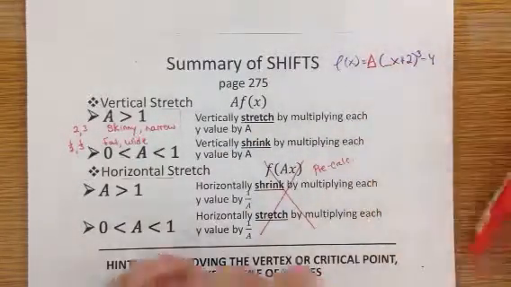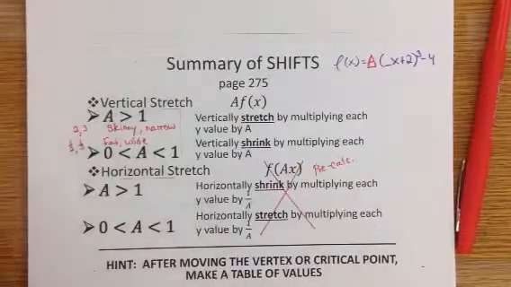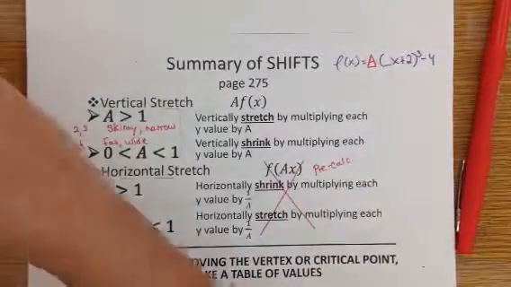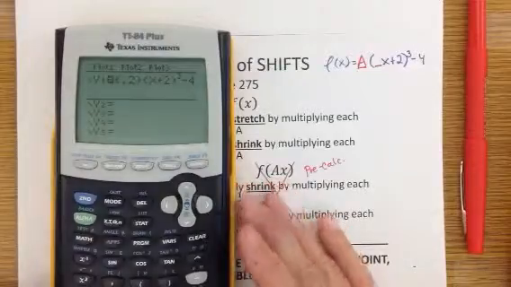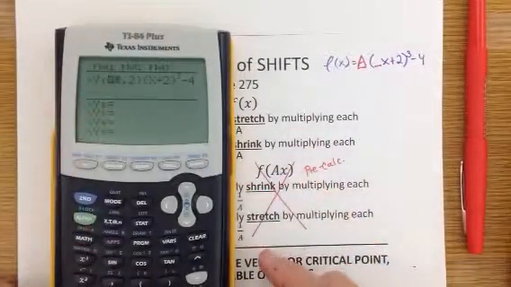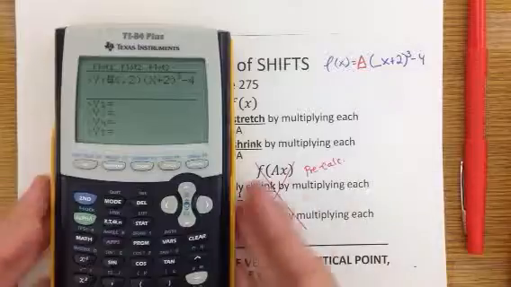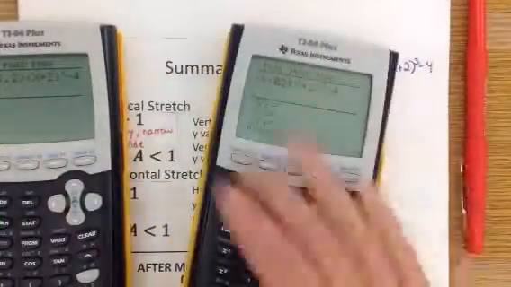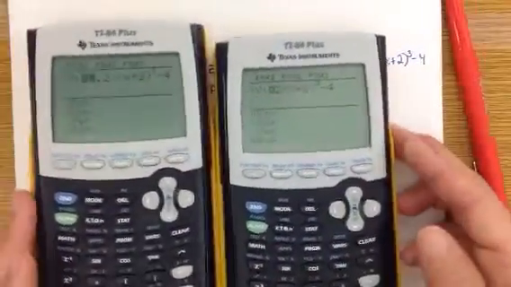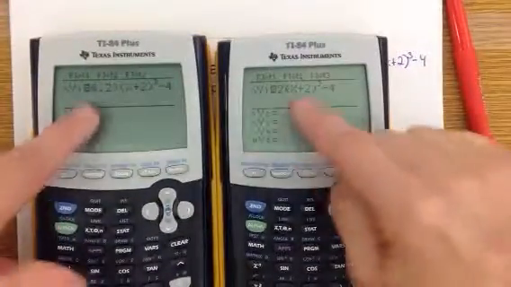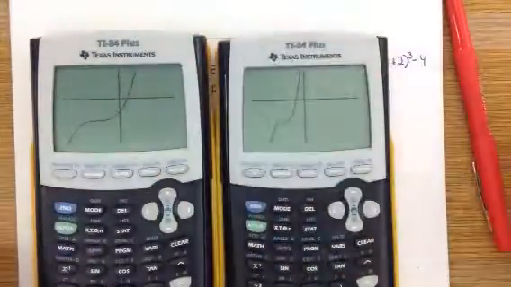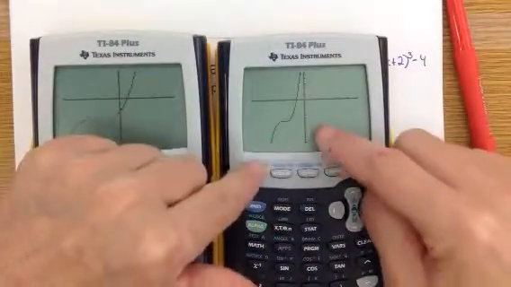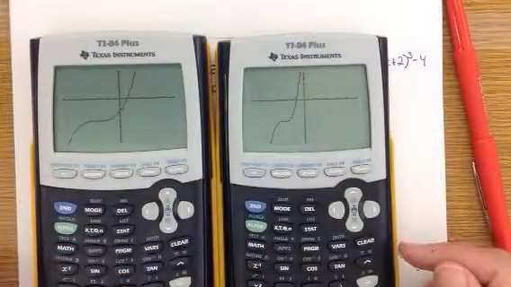If I look at this example here, I graphed 2 of them on my calculator for you guys already. And I am going to show you this on your calculator very, very soon. We're going to start working on these. So I put 0.2 on one, and on another calculator, I put in positive 2. So I have 0.2 and I have positive 2. When I go ahead and graph them, can you see the 0.2 made it very fat or very wide, and the positive 2 actually made the graph skinny?